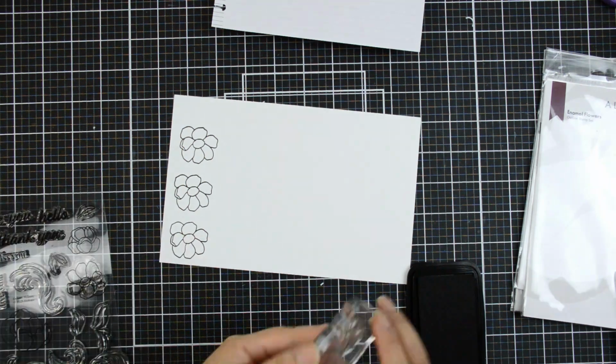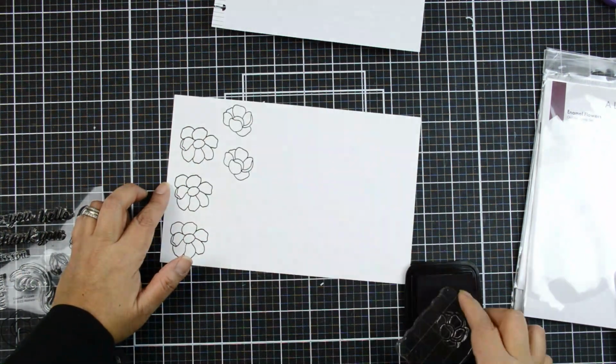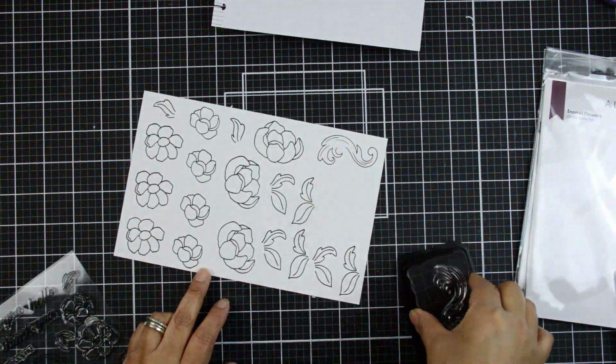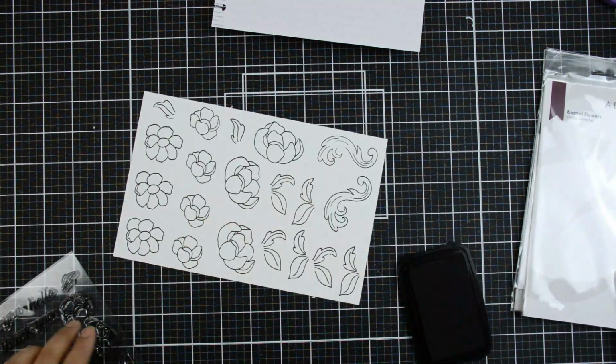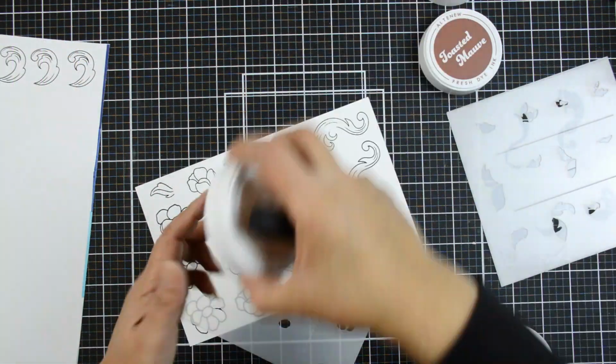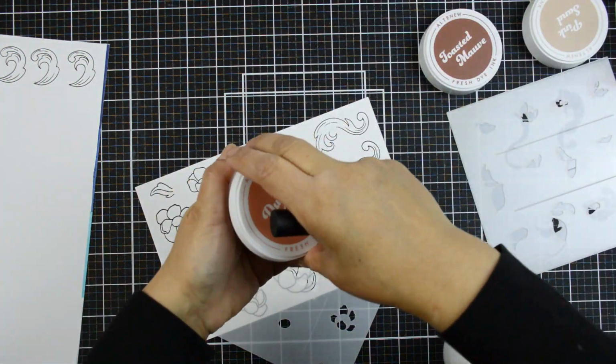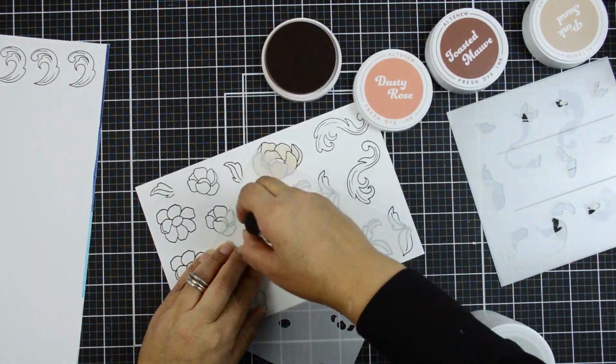I play with the color. This time I want to go with a feminine look for this, so I'm going to take advantage of the enamel flowers. I'm using the stamp set to stamp quite a few flowers onto Neenah Solar White cardstock, and I'm using Obsidian ink to stamp all my images.